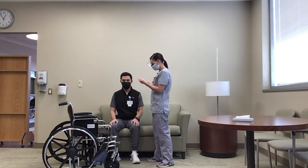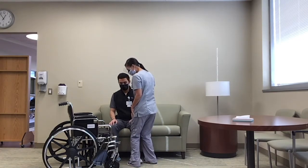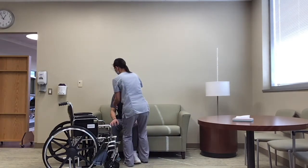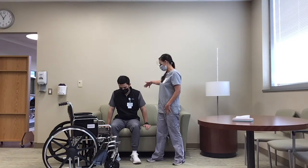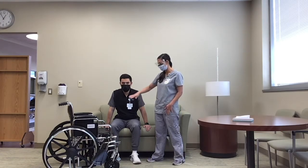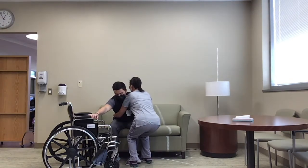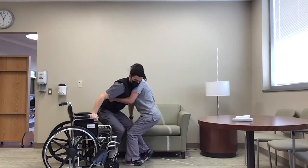This time I'm going to get in a little closer. He's not going to fully stand. I can either support one knee with my legs or go around both knees — the height of the caregiver and the patient can determine that. Also, if they are on the couch, make sure they scoot towards the edge before you start, and scoot as close to the chair as possible. I'm going to have him reach this hand to the other side of the wheelchair to help guide his hips down. Then I'll get in here — I'm bracing one knee, bending at my knees, keeping my back straight. One, two, three. Nice.